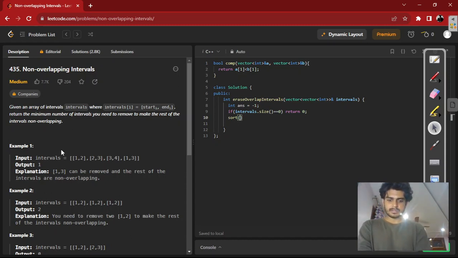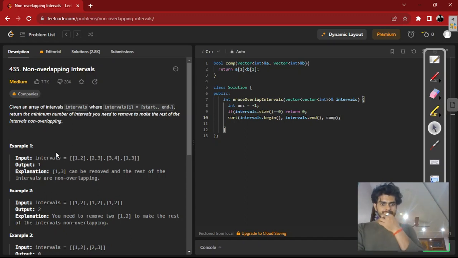So we will say intervals.begin, so from the beginning to intervals.end, and compare also. We will also use our comp function here to compare, right?